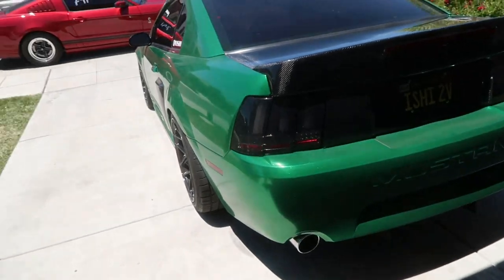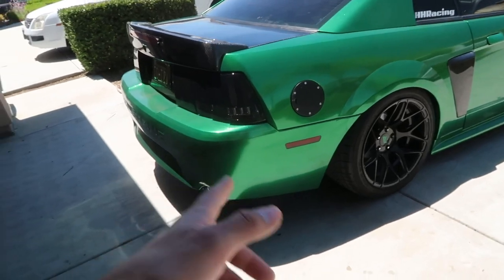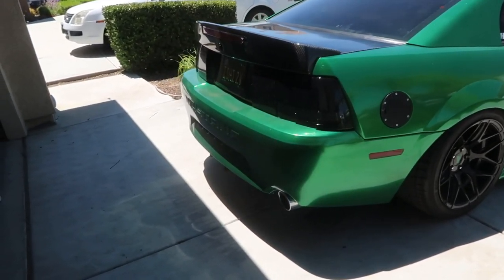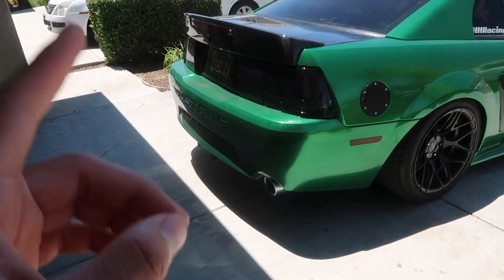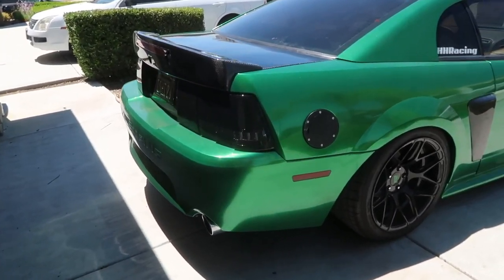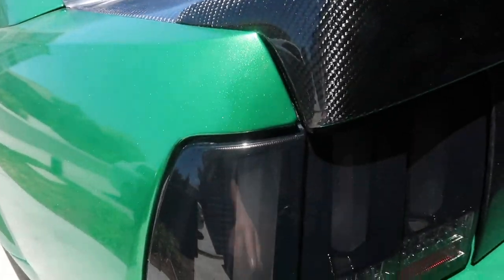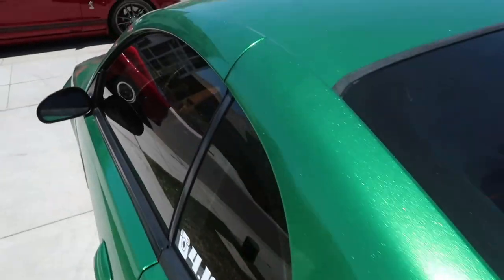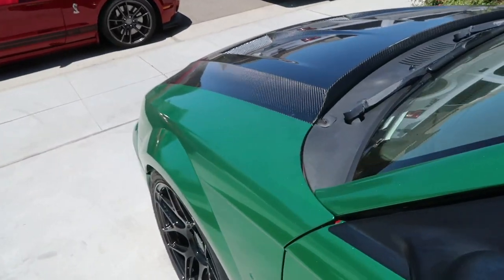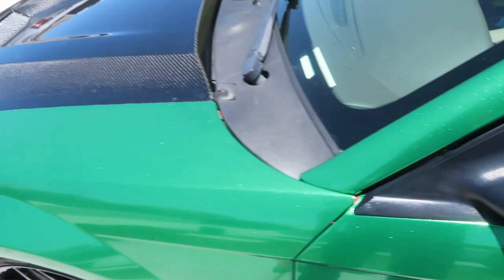It looks really good. When I pulled up right now, I couldn't believe I wrapped this car, because me not being a professional, I feel like I did a really good job. There was just two or three little things that could have been way better, and maybe my corner game could have been a little bit better, but honestly, it's not too bad at all. Let me have you guys check a couple corners out. See, this one could have been a little bit better. That one's really good. Everything's really good except right here I undercut. That could be fixed with putting a little piece.